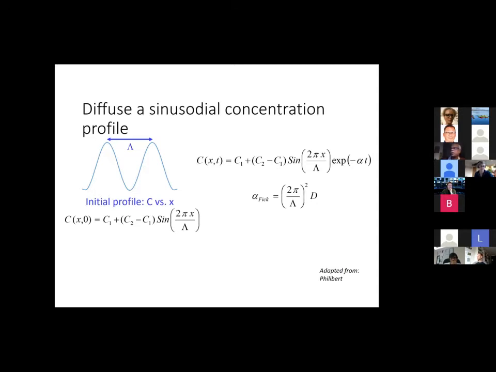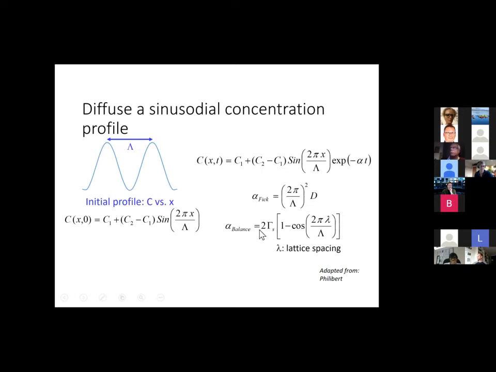If you work out the Fick's law solution, if you apply Fick's law to it and get a solution, you will find that your alpha would have to be related to the diffusion coefficient by a factor such as this, where this big lambda is the jump distance here between the planes. And you can also go and do your atom counting, right? I mean, you can go and count your atoms and do your things, and then you get a different formula. It looks like that, okay?